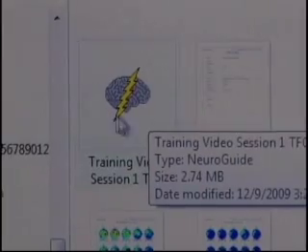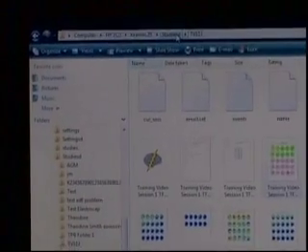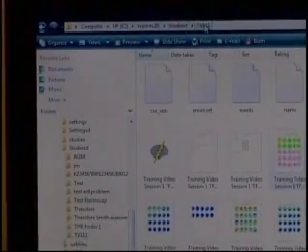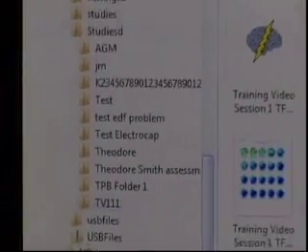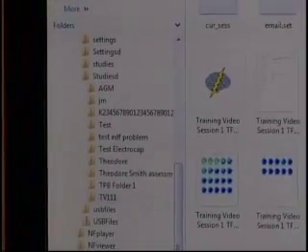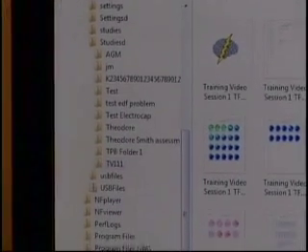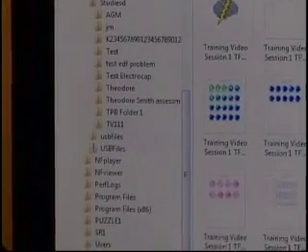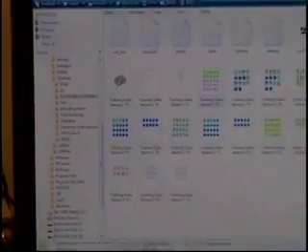So if I go back to this directory, I see right here a NeuroGuide file. So now in the directory BrainM.20, Studies D, TV111, we first of all have all the BrainMaster files with the settings and what have you. We even have summary files for training that would have been done. We have the EDF files for session 1 and session 2.